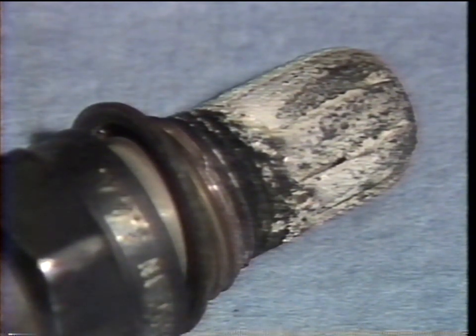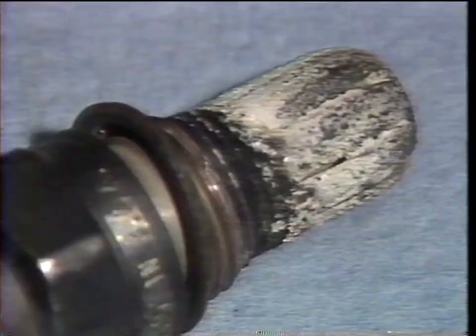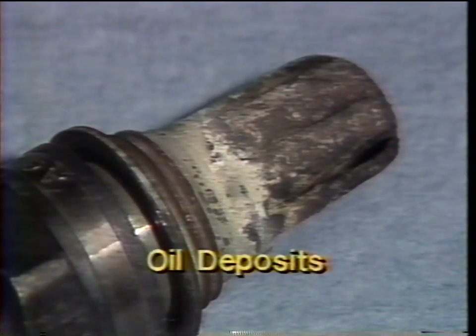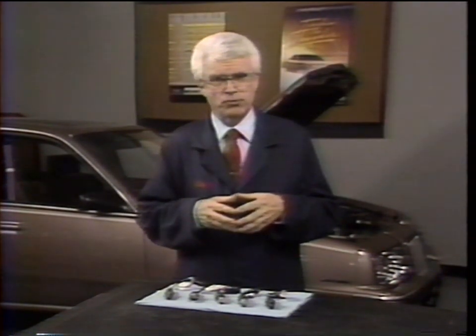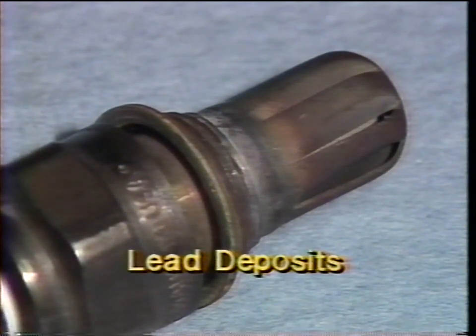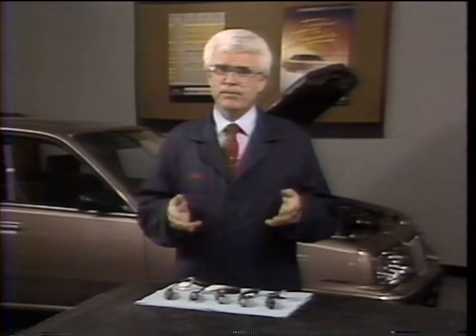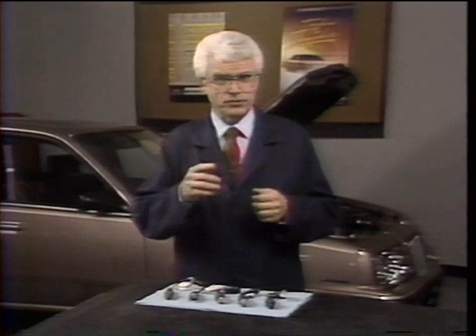Here's another sensor with a whitish appearance but with a sandy texture — the gritty white coating is caused by deposits of additives from ethylene glycol or antifreeze entering the exhaust system, and this sensor also will have to be discarded. If the sensor has a dark brown appearance, the usual culprit is high oil consumption — oil deposits will ultimately impede sensor operations so we'll have to toss this one too. There's another major source of sensor contamination that's difficult to detect by visual inspection: lead deposits. High concentrations of lead in the exhaust will glaze the sensor and inhibit its operation — the obvious source is leaded fuel and again the sensor should be discarded.